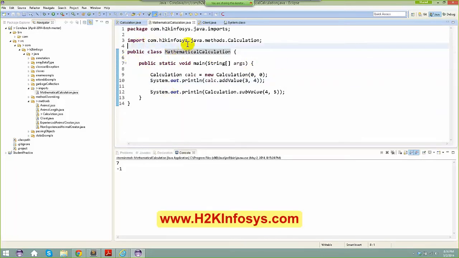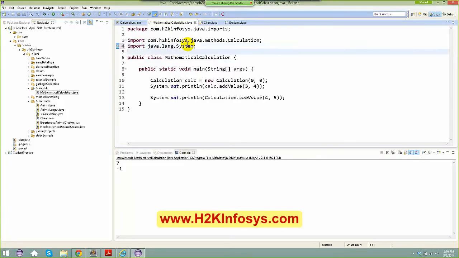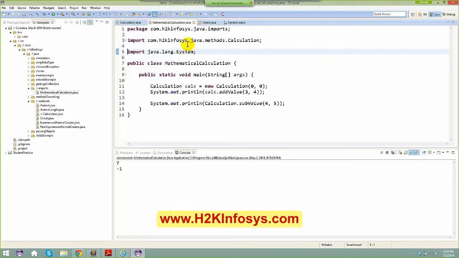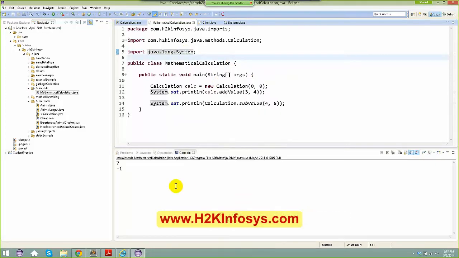What if I say import java.lang.System? It doesn't make any difference whether I say this or not. So there is no point in importing these kinds of packages. Right click, run as Java application. I'm getting the same result, the output with the help of System.out.println.